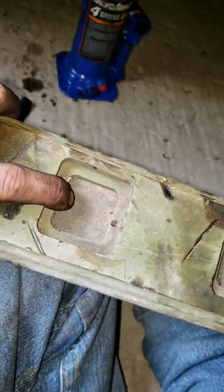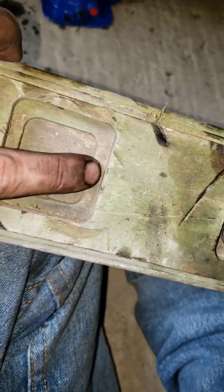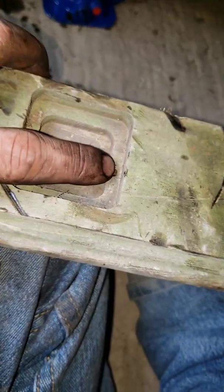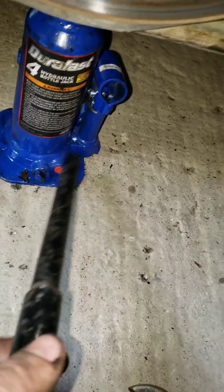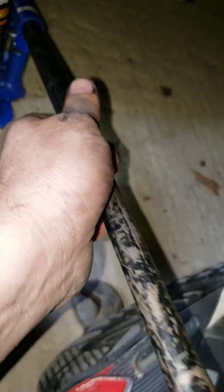So what you want to do is line it up with the lower ball joint. But of course, you definitely don't want to use that thing right there. Plus, it would probably slip if you put it anywhere else in that general area. So what you want to do is get a board. This is from a wood post fence. And I use this area. I kind of missed and did go through the wood a little bit. Hey, it doesn't really hurt it, especially it being wood. No big deal. Just line it up to where it'll fit into that hole without hurting the grease point. And then make sure it's nice and tight here. I already did. And then jack her up.